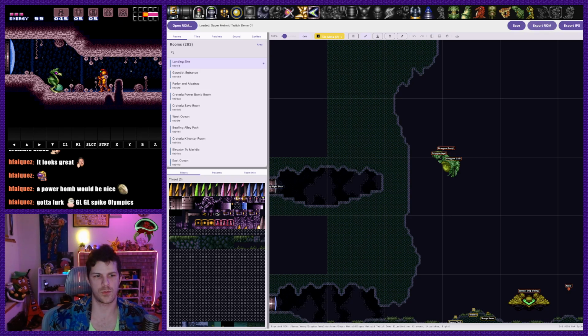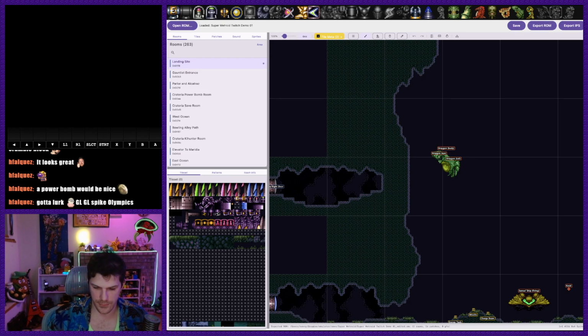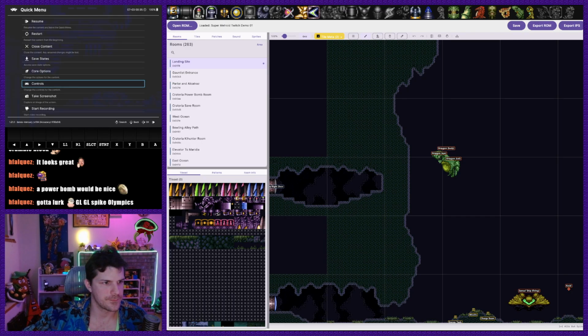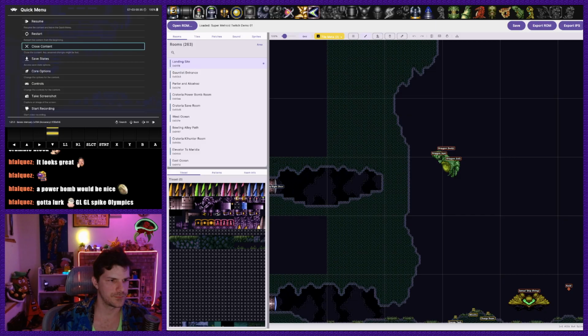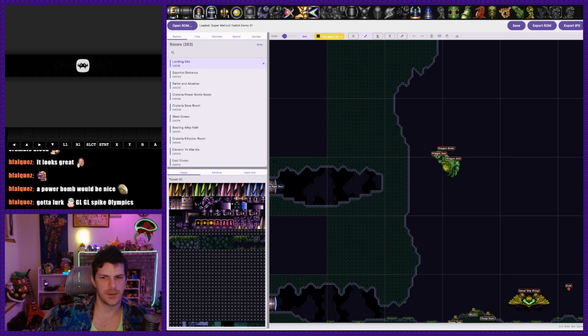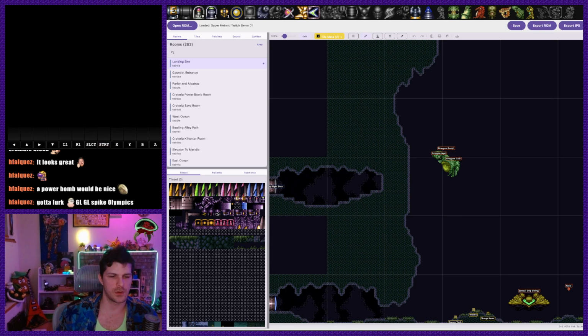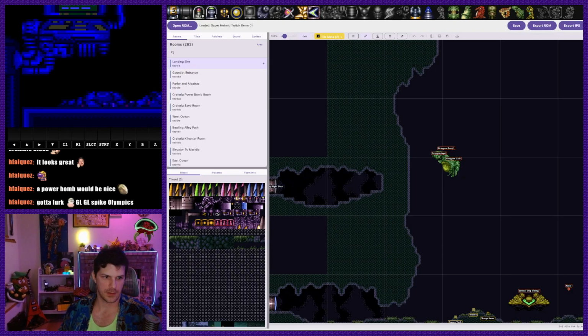Alright, let's export ROM. So that will export it, and then we're gonna try to load it up now and see what madness comes from this. And again, you can export directly to your ROM, or you can just export to a patch file, like if you're wanting to distribute it and you have to worry about licensing and stuff.